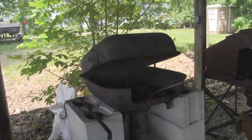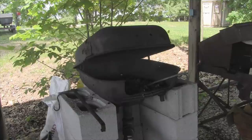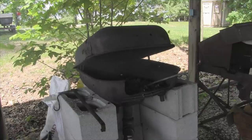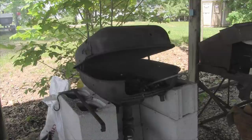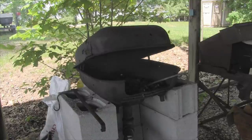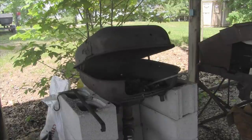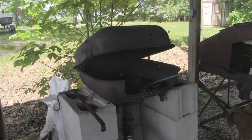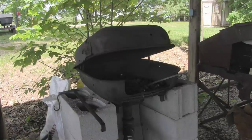We heated that blade up until it was bright orange and we quenched it, and that made it very, very hard. That is a heat treat. Now we have to temper the blade by taking some of that hardness out of it, which means we need to heat it up again and kind of watch the colors rise through the metal. You can do this in an oven at home — just set your oven for about 350–400 degrees and put it in there for an hour, and that will bring some of that temper into the metal, tempering it so that it's not brittle. When you quench something in water when it's red hot, you've made it as hard as it can be and you've made it brittle. We don't want this blade to be brittle, but we still want it to be hard enough to hold a good edge. To do that, we have to temper it, and that's what we're doing now.